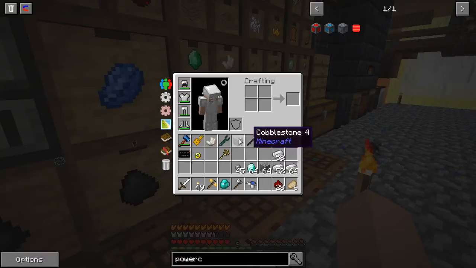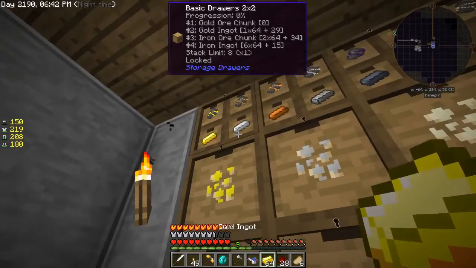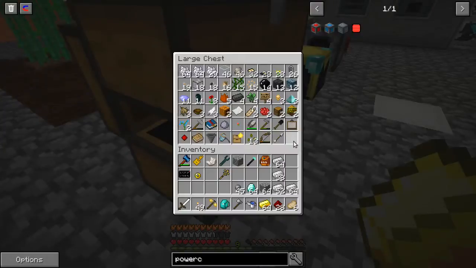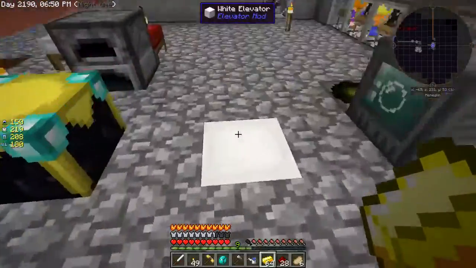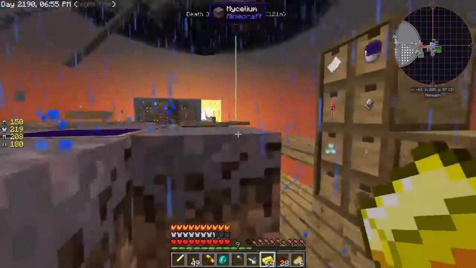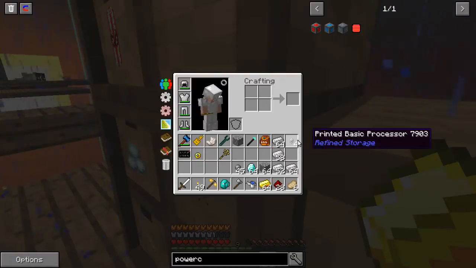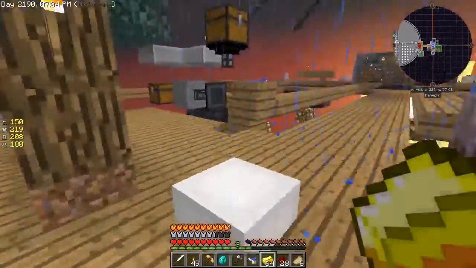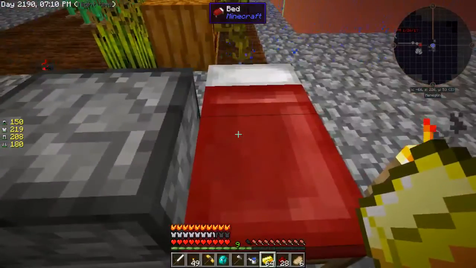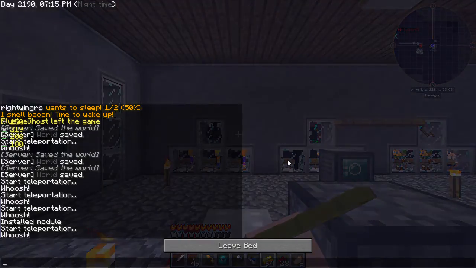That gets us that. And then we're also probably going to need some gold and some iron because you can make processors out of those as well. Plus, right down, nope, not down here, upstairs. If you go upstairs into our old storage area, I should have, yes, right here, I already have some of these printed basic processors made up. That's cool. So let's go ahead and sleep the night away, make the rain go away. Not that it's going to matter because we're inside of a starship. Ha ha ha.